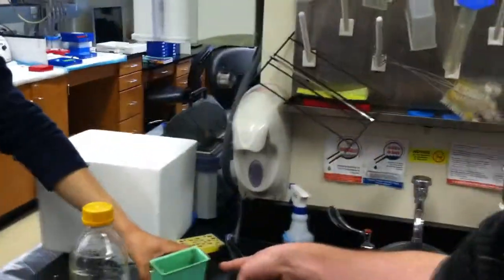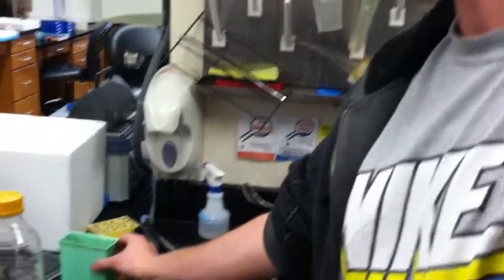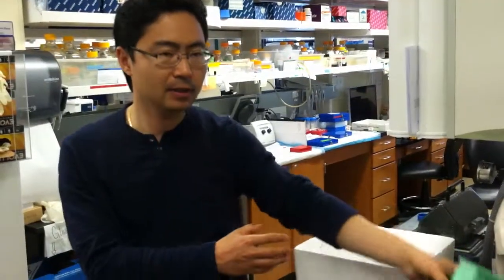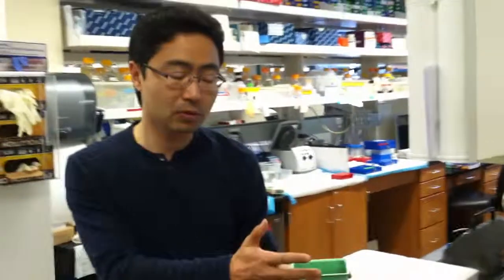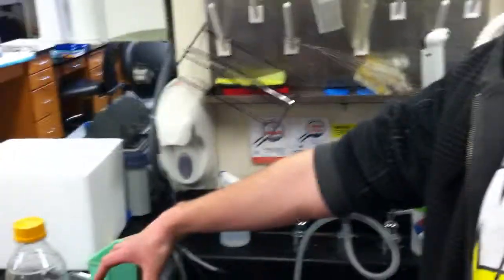If you rinse them out by hand, or if you're just using them for PBS, you can reuse them for PBS. Most of these containers, when you do a stain, can be rinsed out and hung up here instead of overloading the dishwasher. After using a stain solution, it should be cleaned right away. Staining solutions — blue or red — are very difficult to wash. The best way is right after staining, use detergent and water and swish it around. It rinses off really well rather than letting it dry in the dish box.